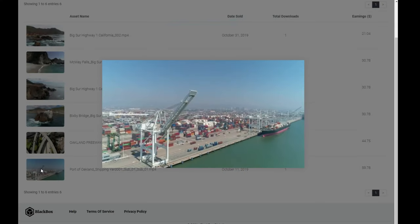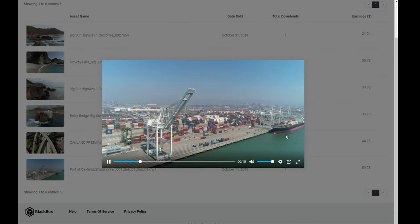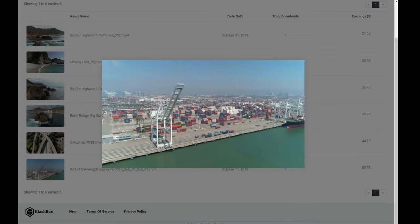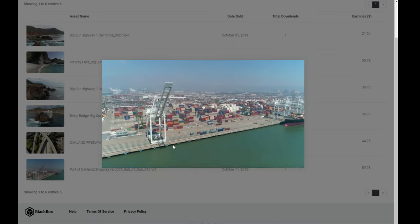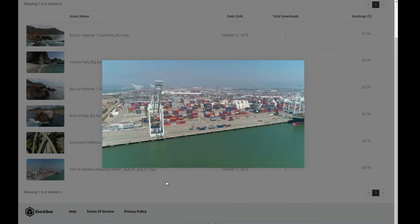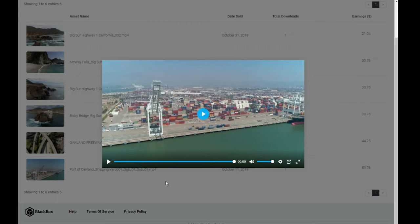You want to get really descriptive and think of things people are going to search. In the keywords, I might include words like transportation, cargo, shipping, Oakland, Port of Oakland. I'd also do some research — look up Wikipedia and similar words online — because the more descriptive you can get, the better your footage can be found. You can actually hire people to do this at around 15%, and some people are really thorough and are great at getting clips sold. You can find those collaborators on the Black Box Facebook page.